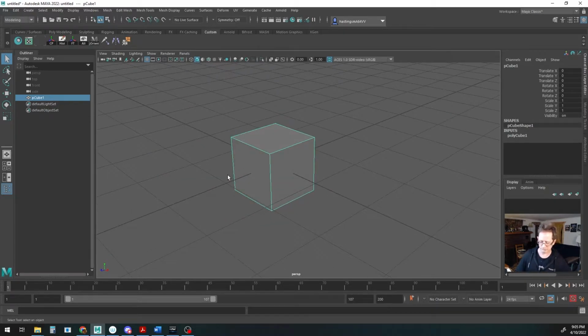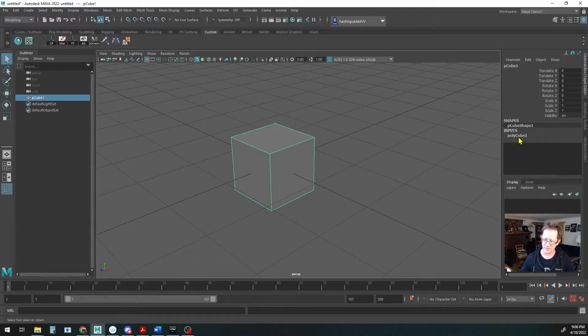All right. So with that in mind, let's look at this object that's just created. Over here on the left, we see pCube1 in our outliner. So that's our first object in the whole scene. Like I said with the channel box, we have all the information about this object right over here. We have Translate XYZ, Rotate XYZ, Scale XYZ.